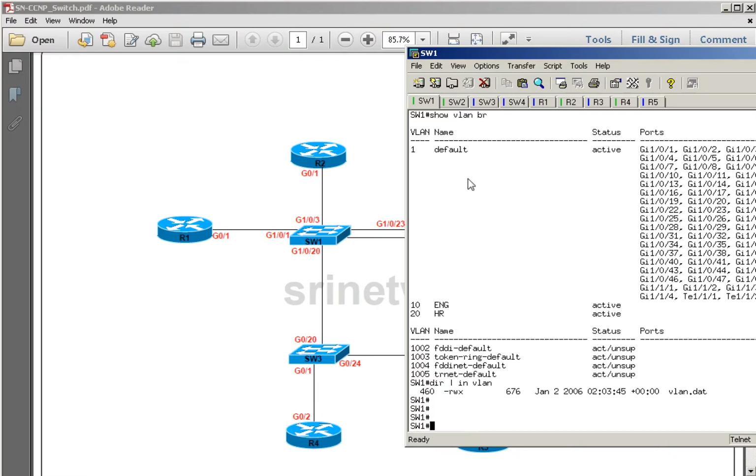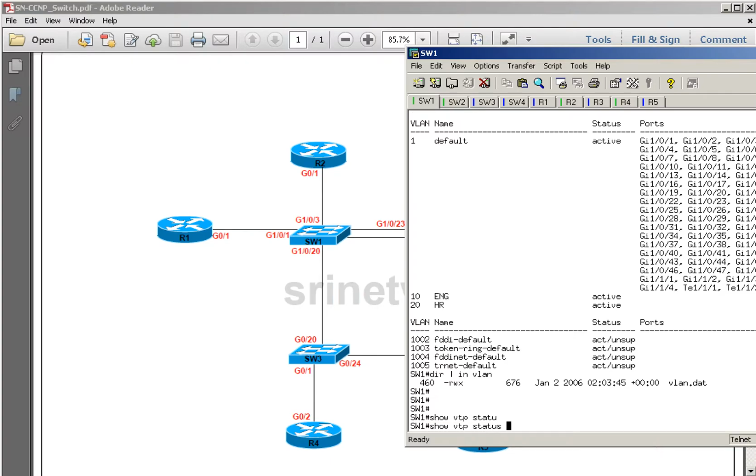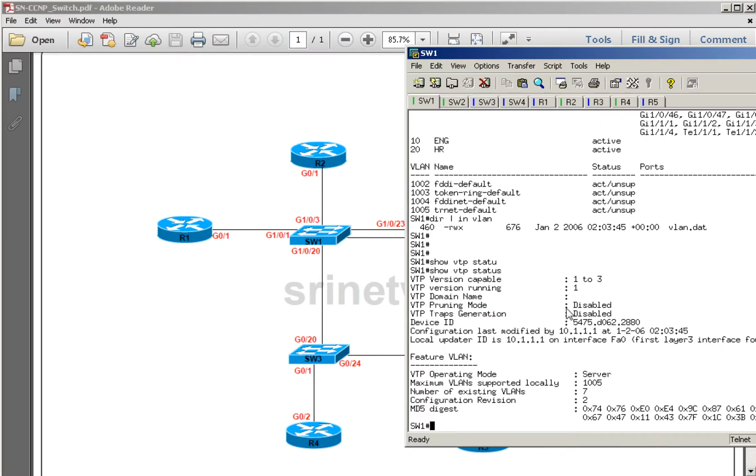Okay, so now let's see what the default status is, show vtp status. This is server as of now, and the number of VLANs that we have here is 7. This includes the default VLANs, and the configuration revision is 2.